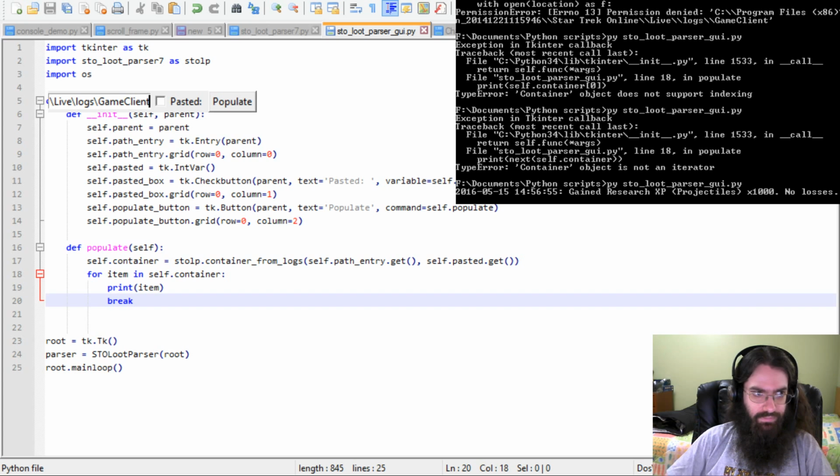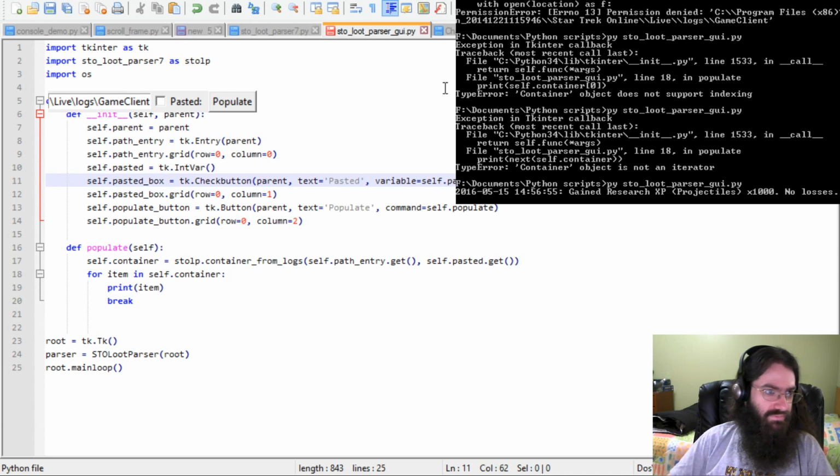Okay, so this is a thing. It is a very sparse interface, as you can see. It has a box that isn't really big enough, and pasted text shows up on the right, and a populate button.